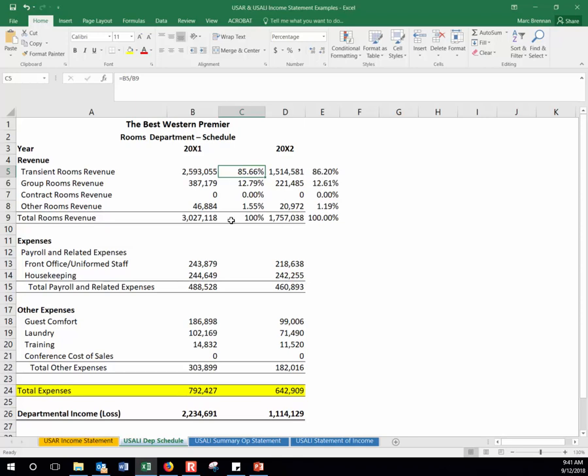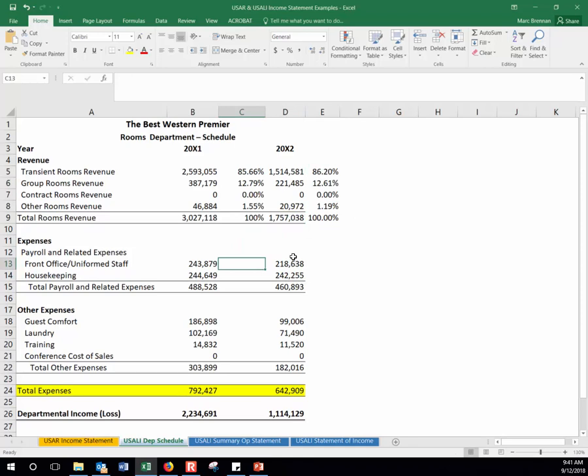While I dipped down a lot in revenues, and if you just looked at it, it looked like $1 million coming down from transient rooms revenue. That's the problem, because it looks like such a big number. But when you look at it as a percentage of rooms revenue, it's actually pretty much the same amount when you're comparing it to total revenues. So while we may have gone down in total rooms revenue, and it looks like transient was the most important one, all of them as a percentage of total rooms revenue kind of stayed the same.